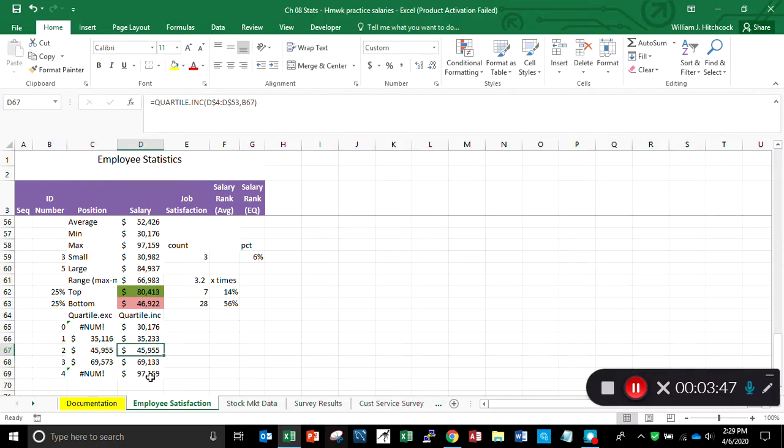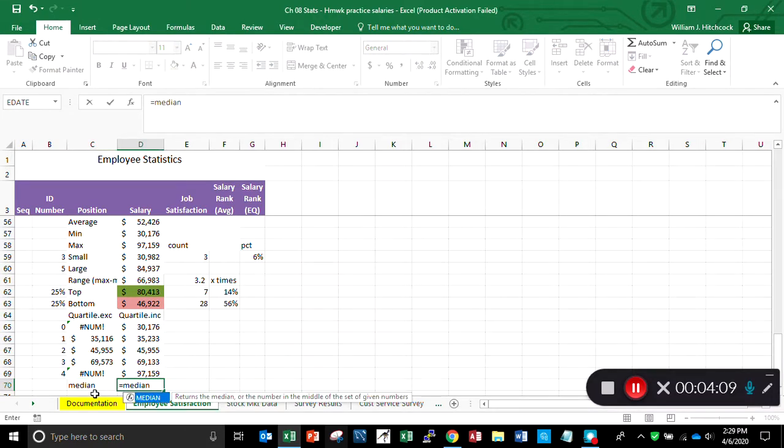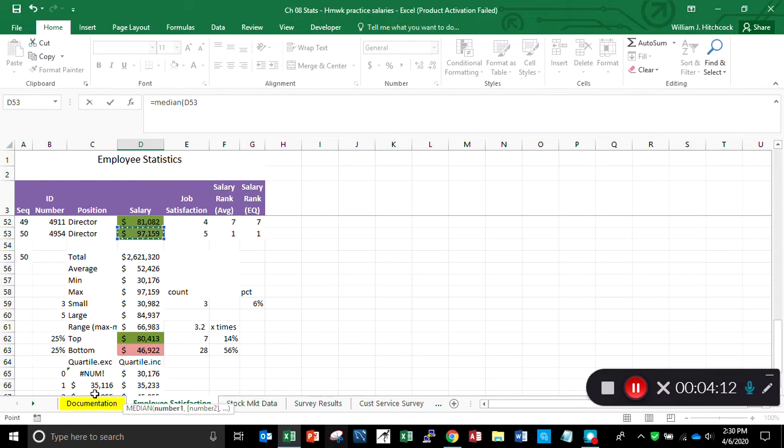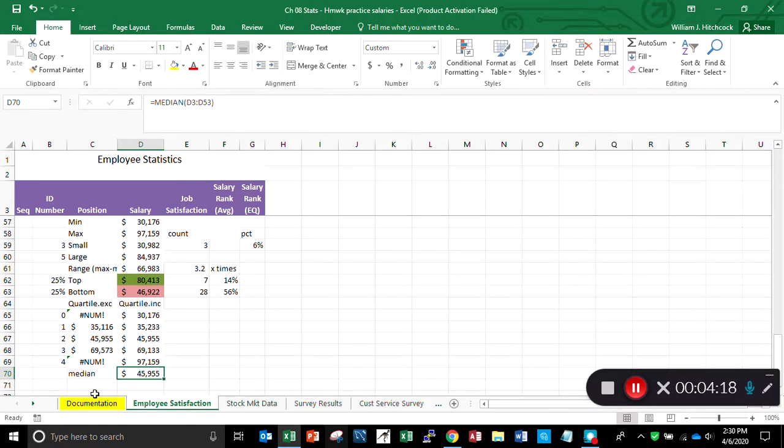And the second one here, the 45,955, is just telling you that's basically the median of the salaries, not equal to the average, right? It's slightly different than what we have here. If you want the median, there is a median function, equals median, and we'll go up and get all of our salaries. And there we've got it, 45,955. So half are above, half are below, and we can calculate the median that way. So lots of stats so far.